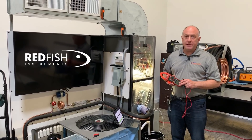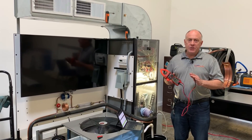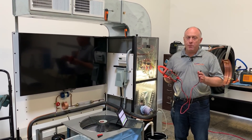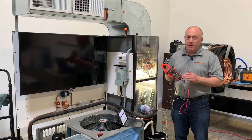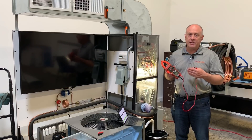Hey, this is Jim Bergman with SUPCO TechLink. I wanted to go over a couple of really interesting features of the meter due to some questions we got. One of them was: why would you want a power meter over an amp probe, and what's the difference? Because this truly does just look like an amp meter, but it's a whole heck of a lot more — it actually measures power in watts and kilowatts.